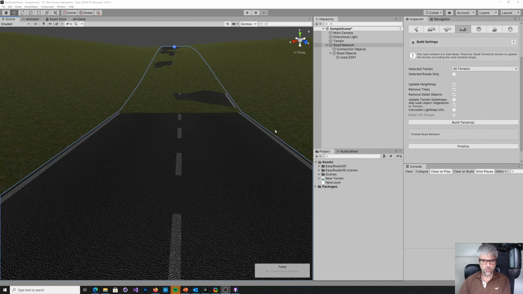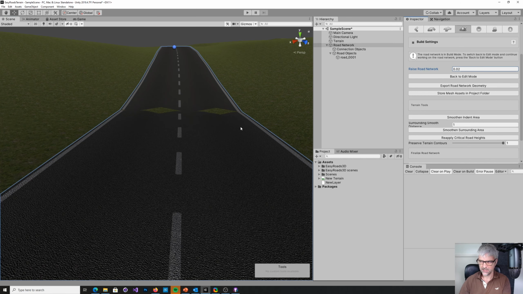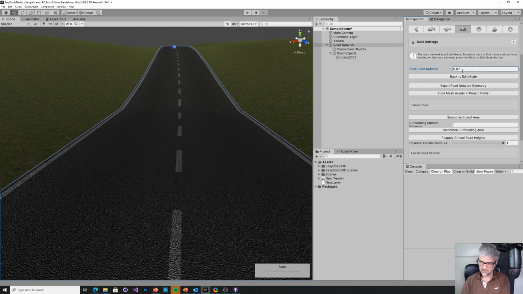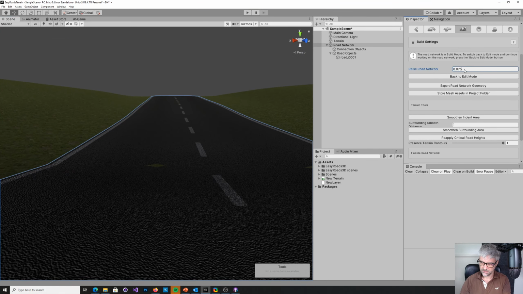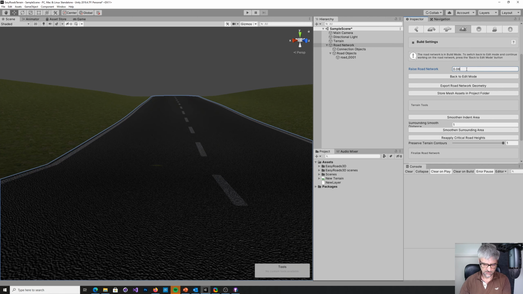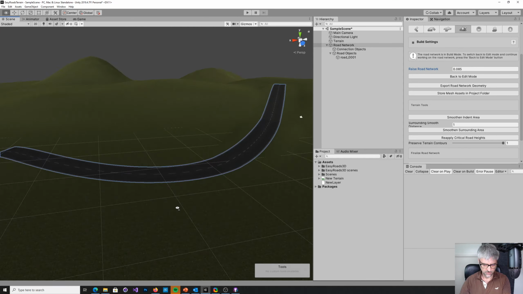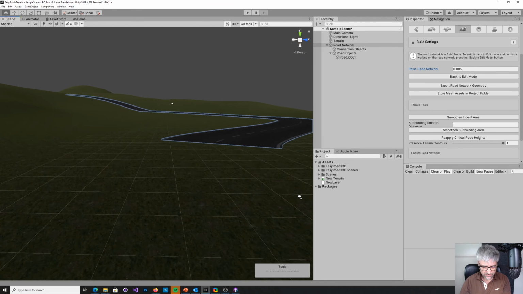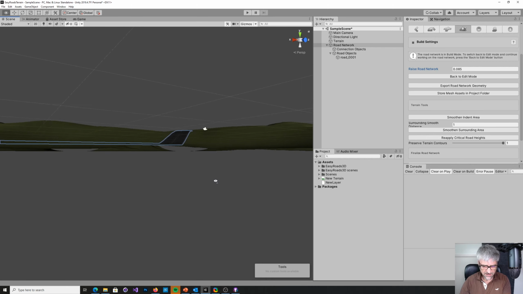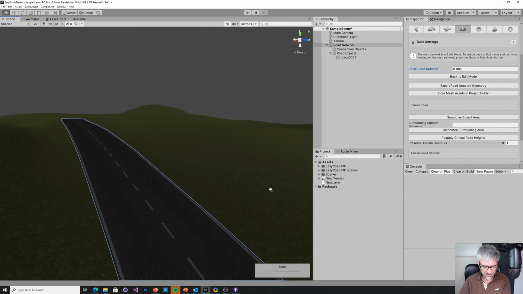So far in my quest to get rid of this stuff, I've not really found a perfect solution. So we've still got these little diamond shapes here. The only thing I can think to do is if we fractionally raise the road, so 6, 7, 7, 5, 8, still there, 8, 5, okay, good enough for government work. So what does that look like? Is that really naff? Looks all right. I think we kind of get away with it.